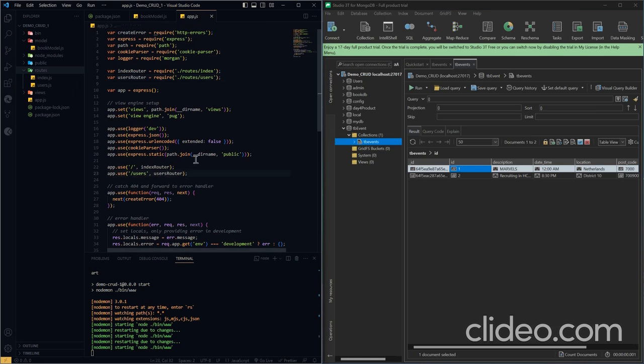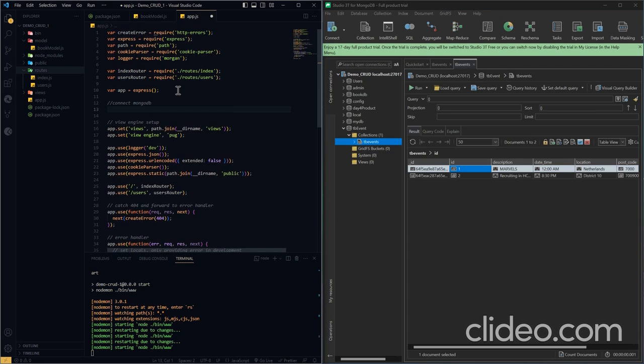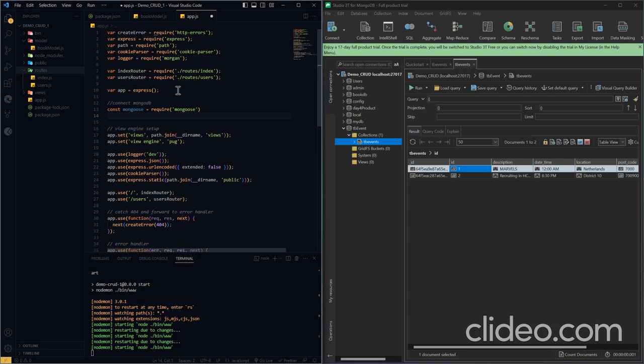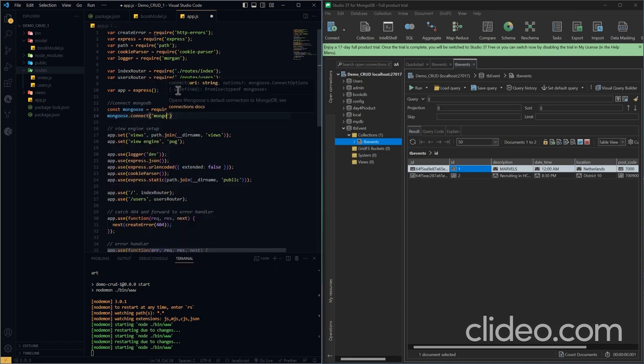Okay, and so the first thing we need to do is connect the MongoDB by mongoose. Start connect. It's just the name server. Wait me a bit. I forgot.